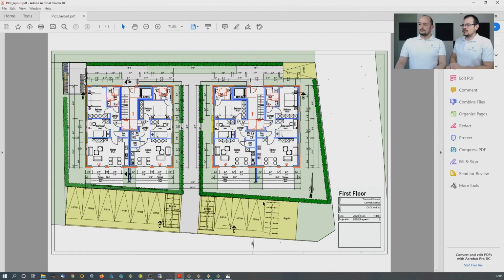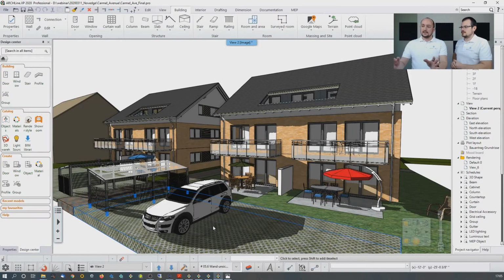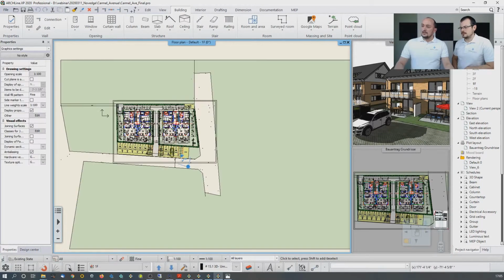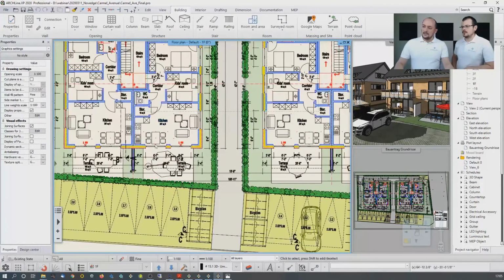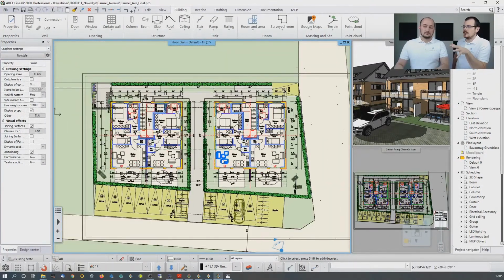So what happens if you want to create some kind of lists or schedules from this drawing? Okay, so we have this final version that we started with. This is where we would like to head to at the end of our design. And here we already have the full drawing with everything around all the different levels. That's actually what we used for the plot layout, what you just saw. So what if I want to collect all the rooms into a nice table?